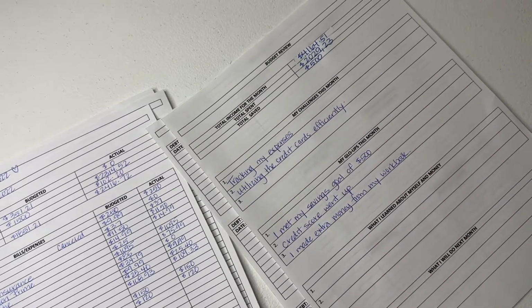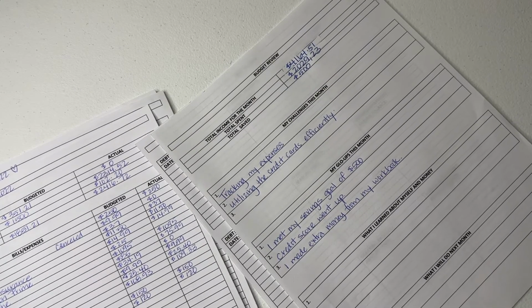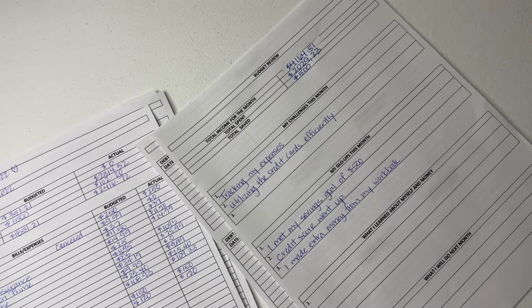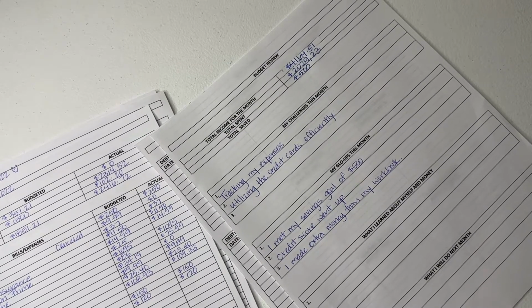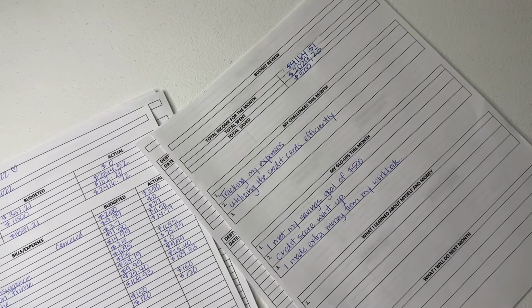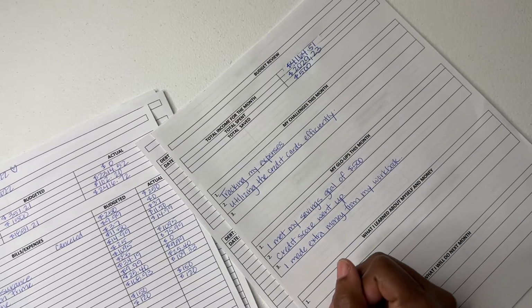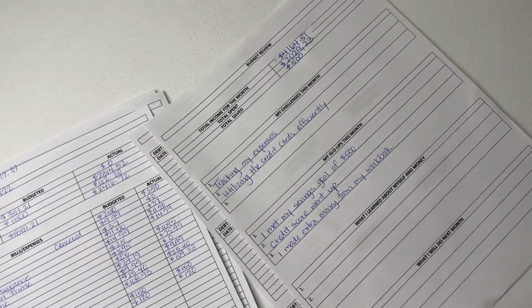Now, what I learned about myself and my money. Credit cards may not just be for me. Not all of them, not trying to pay them off and use them at the same time, if that makes sense. Even though I know I have the money over there for the expenses, if I'm working overtime and this is extra money that I wasn't even including before, that money should be free money, but I've had to pay off the credit card. So I feel like I'm learning that paying off the credit cards and using them at the same time may not be for me.